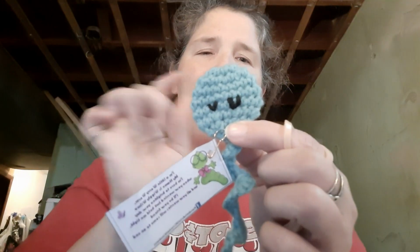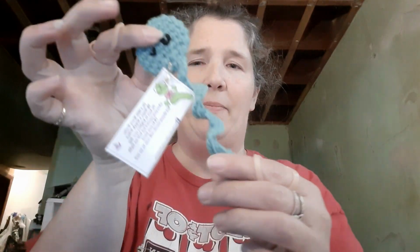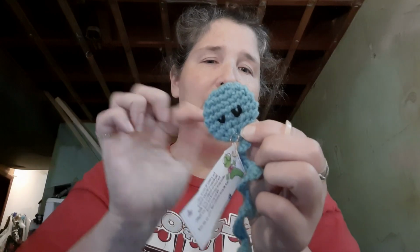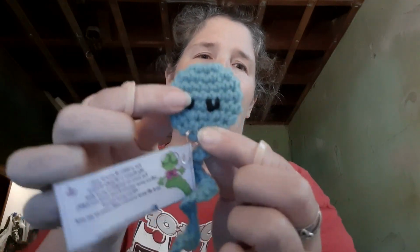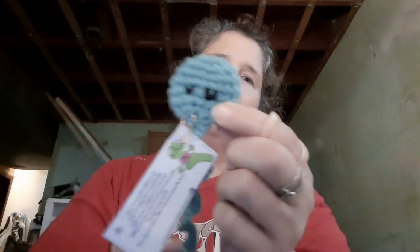The ones that they are doing, or I like this one because it's solid. The ones that they're doing are just basically a double crochet and a magic ring, and then going down from there. But that leaves that hole open, and I suppose that's supposed to be for a mouth. And then you have to put on eyes. But I like this because if a kid were to get it and put it in their mouth, it's just yarn. They're just chewing on yarn. They're not chewing on that wiggly eye, or it's not going to come apart because of that hole in the middle. So I like it. Thank you, Irene. I appreciate you very much.